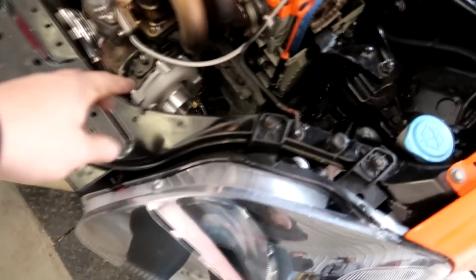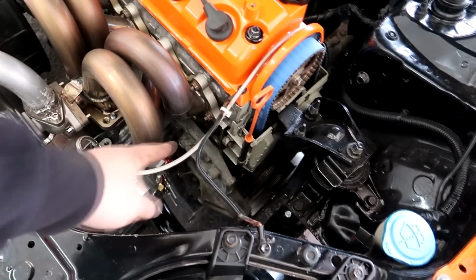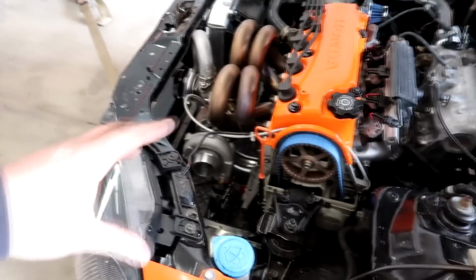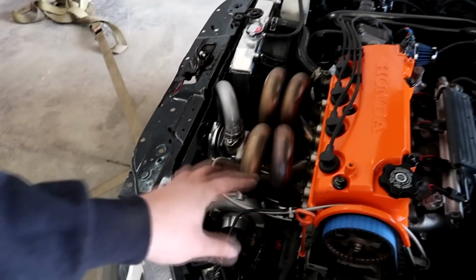He also changed the turbo around and added a 3AN braided line for the oil feed instead of the factory cheap eBay 4AN lines. These lines are a heck of a lot nicer, and they flow the proper amount of oil to these journal bearing turbos. You don't ever want to run those small restrictors on these eBay turbos because they don't get enough oil at that point. So a 3AN line is always recommended for a journal bearing turbo, and the restrictor that comes with a ball bearing turbo, like what's offered on my website, is what you should run on a ball bearing. But don't run a restrictor on a journal bearing turbo. It usually doesn't work out too well, and they get clogged up pretty easily. So turbos just don't work as well.